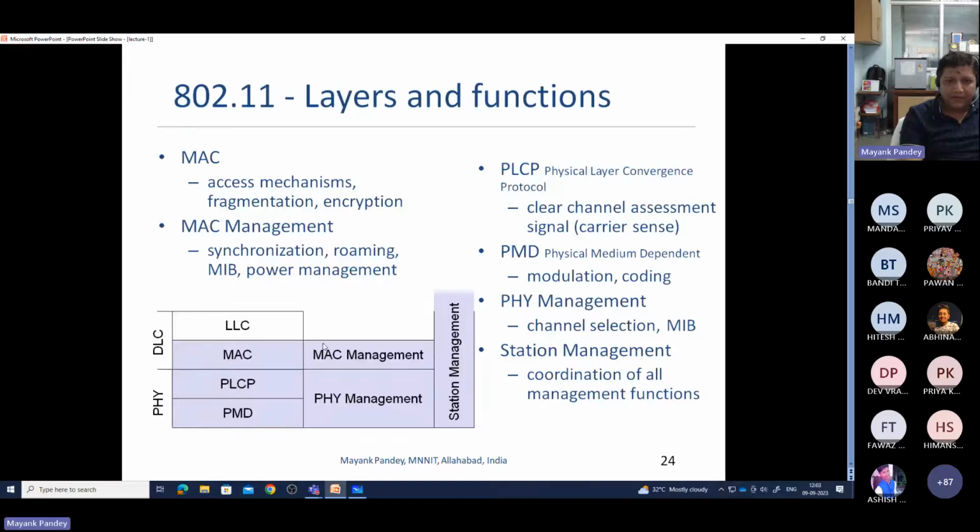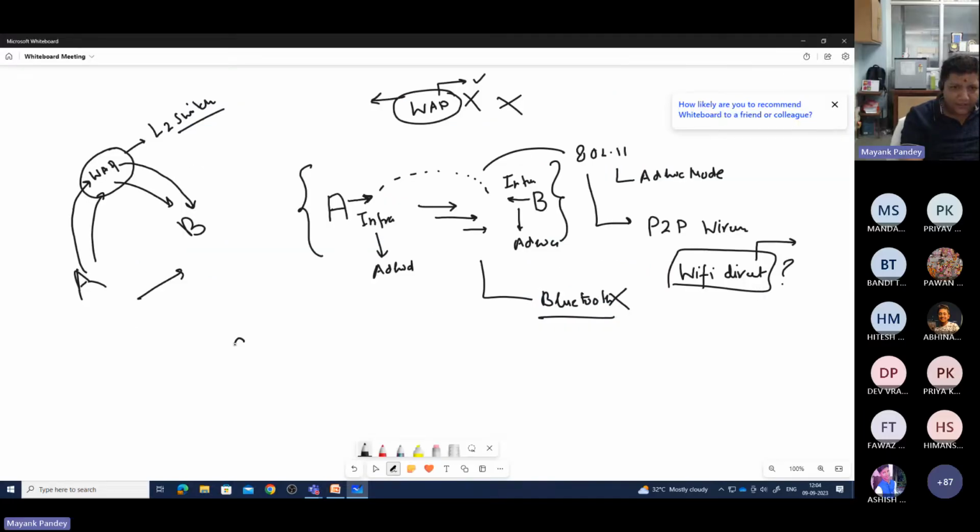If we talk about MAC management and physical management, there are two important layers. One is PLCP, Physical Layer Convergence Protocol. It is used for carrier sensing. So we have discussed MACA with RTS CTS, but if you talk about 802.11, we are still using carrier sense. So in 802.11, actually it is CS, carrier sense, with multiple access, CSMA.